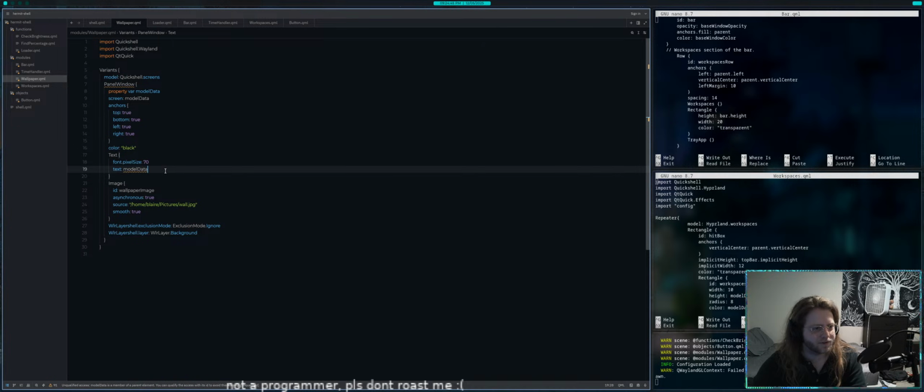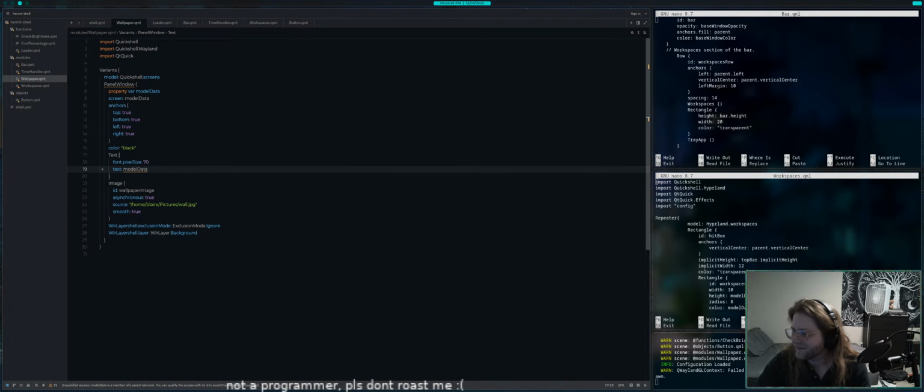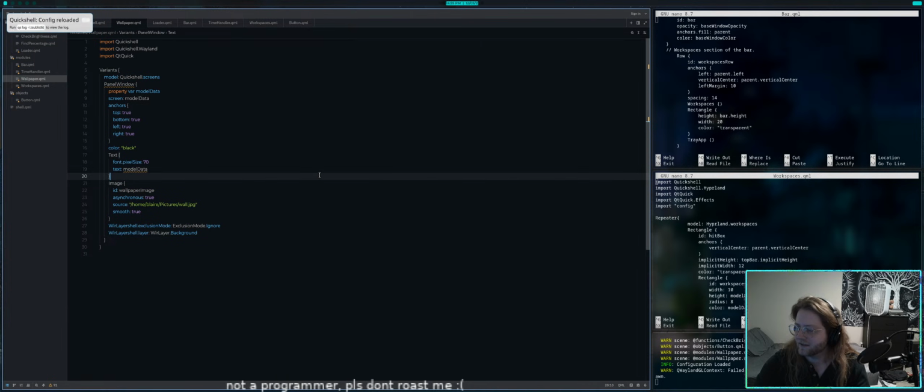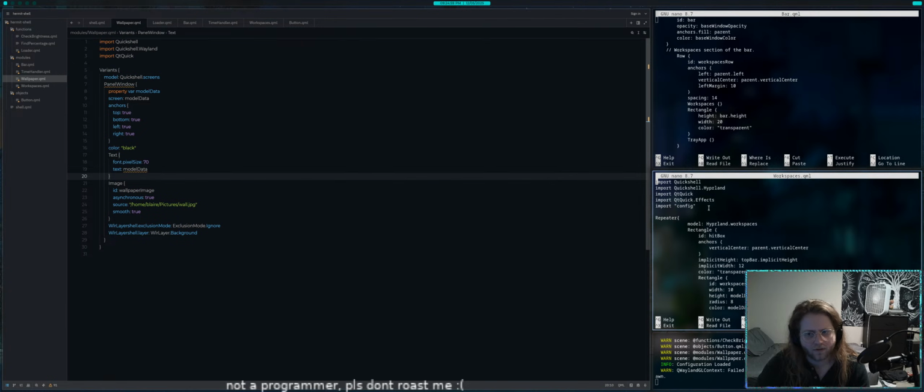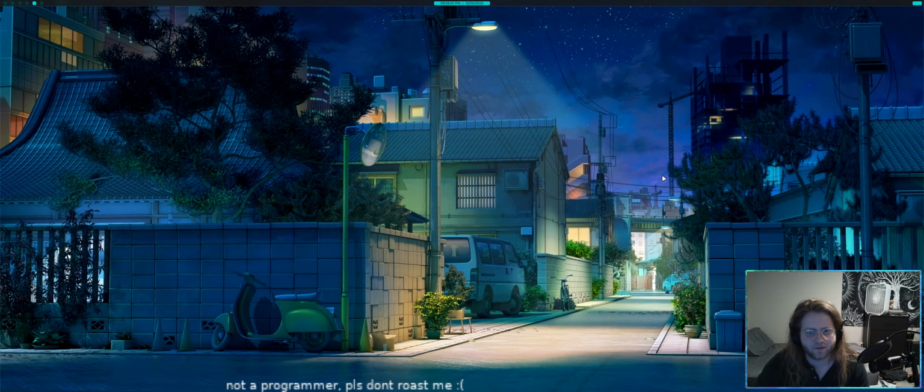Wait, I'm really confused now. What? It was working and now it is not. Now it's working. I'm mad confused. Also, the text is not showing up.